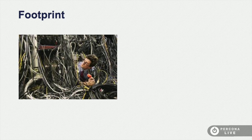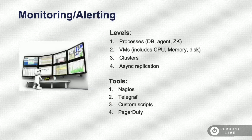So what's the next logical question on this, right? How the heck do you manage so many servers with a small team size and provide high availability for these databases? So with that context, I want to touch on the monitoring and alerting part. We have different levels of monitors. We have a monitor on each process level, whether the database on each VM goes down, or the Java agent that Andre talked about goes down, or each Zookeeper's process goes down. Then we have monitors at the virtual machine level, which tracks the various statistics like CPU, memory, and disk.